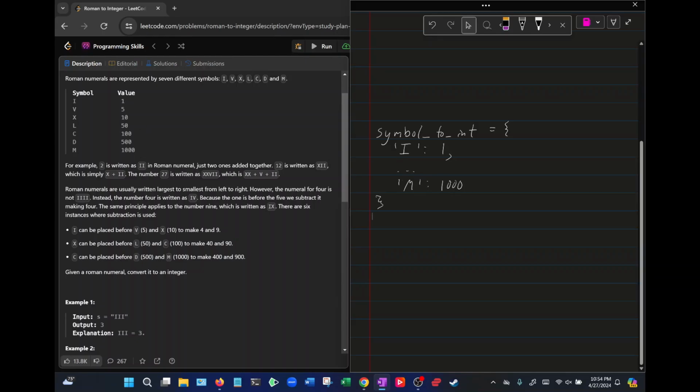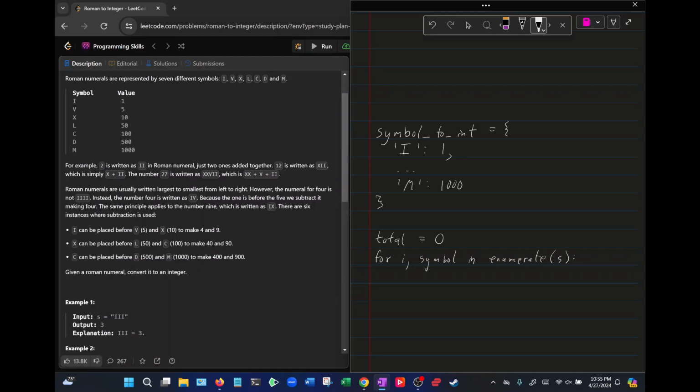All right, now we're going to go through and get the total value. So the total, we're going to start at 0, for i, symbol in enumerate(S).